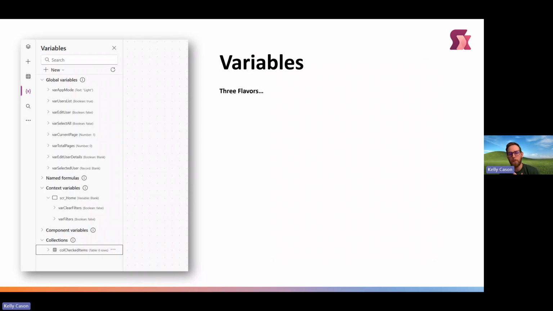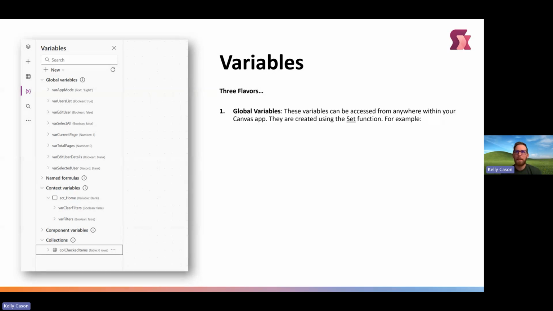The first one is variables. So when we think about variables in the Power Platform and Canvas apps specifically, there's really two main ones. They consider it three flavors depending on what you search. But the first one is a global variable. And as the name alludes to, you can use this globally throughout your application. It can be accessed from any screen at any point. And this is created using the Set function. Set my global variable name, my value. It could be a text, a number, a record, whatever you want to set it to.